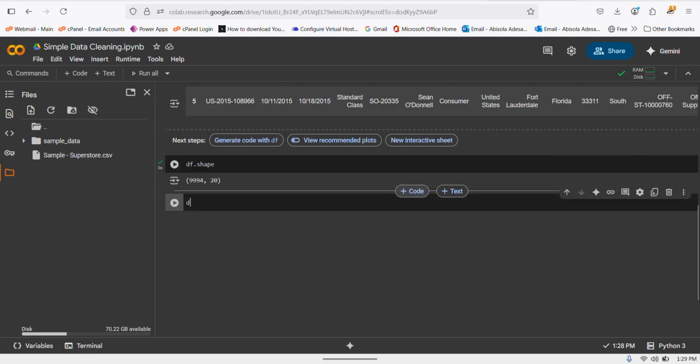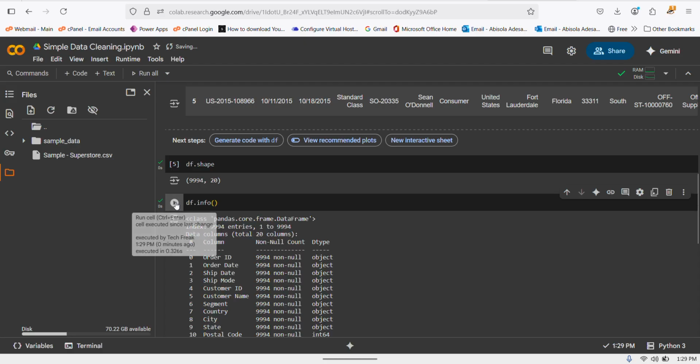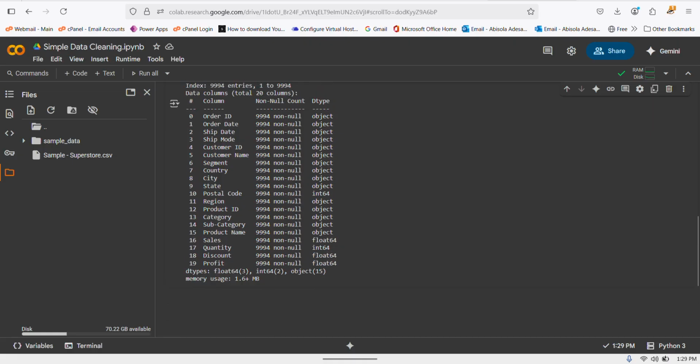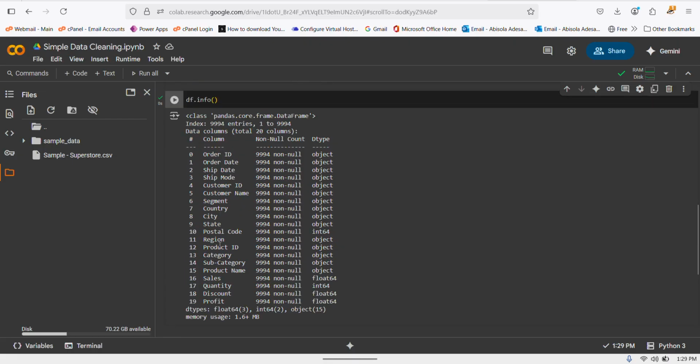So now let's check for the information on the data set. That will be info, open and close bracket. Then you run it. We get the column names and the data types, and you can also check for missing values. You can see the columns in here. We have 20 columns, and these are their names. You can see that none of them have missing values. They have 9,094, but we don't know yet if we have duplicates, so we have to check for that. Looking at the data types now, we can see order ID is okay, but order dates is not okay. Order dates cannot be object, it has to be a datetime.